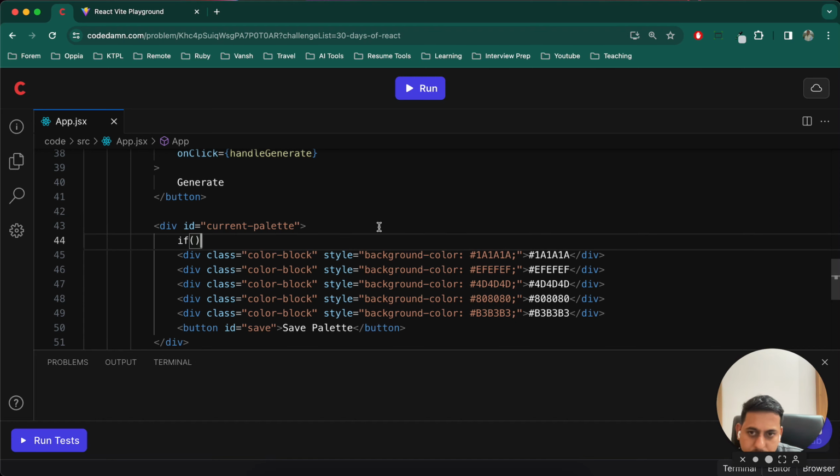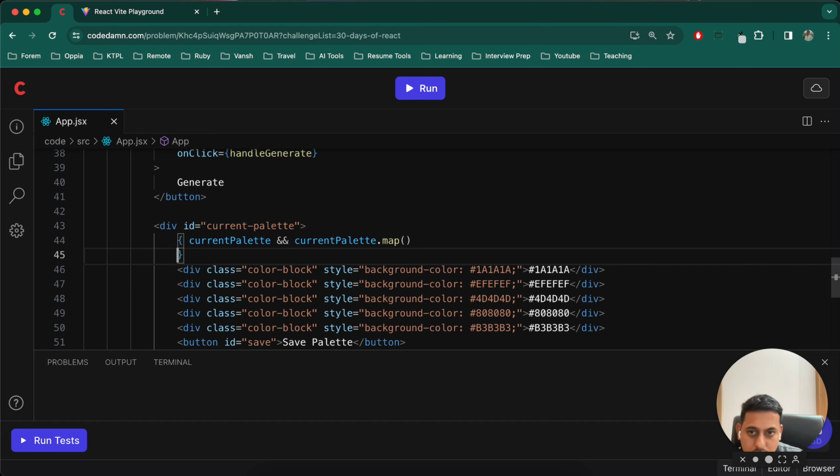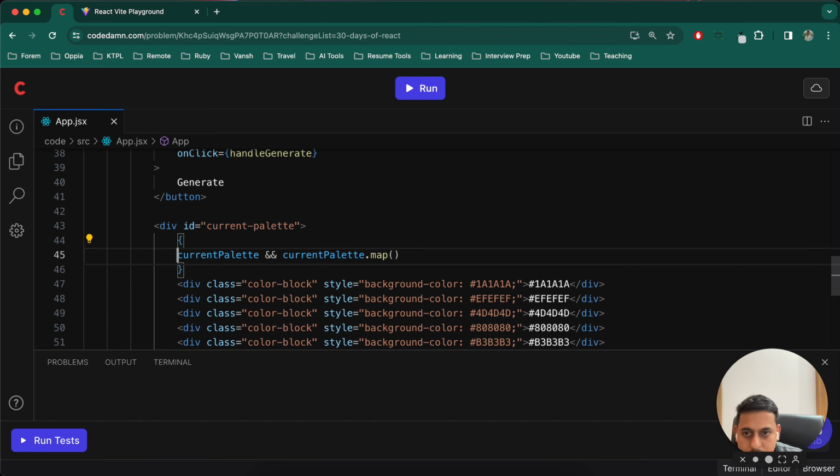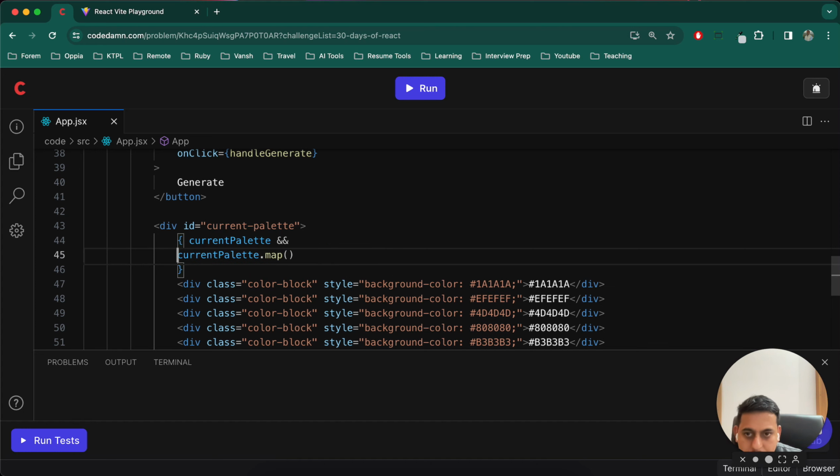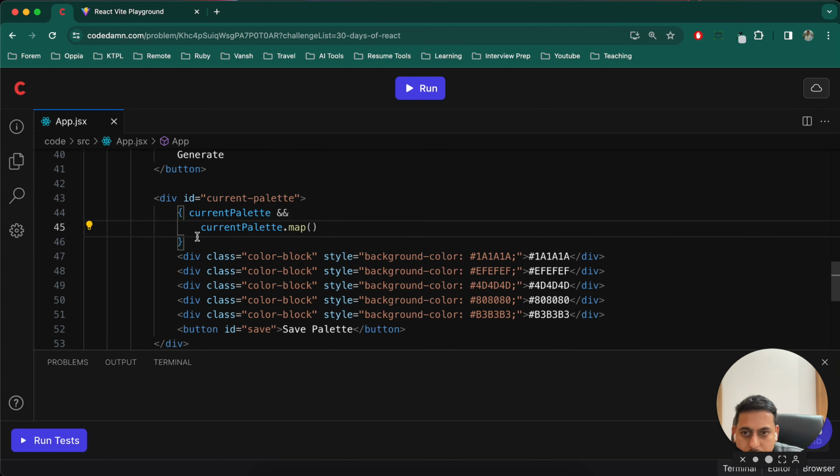Actually that was simplified only. Let me break it into multiple lines. I'll break it like this. It won't be the best for now, but let's do that.